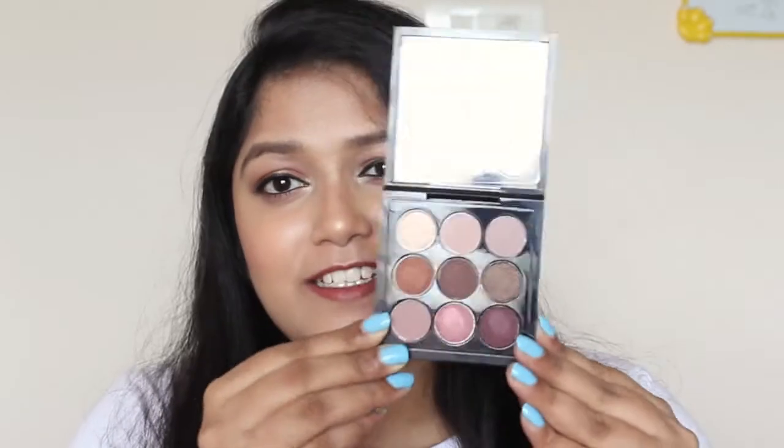Coming to the Burgundy Times palette, I think this is a beautiful palette. In my opinion, everybody should own this palette. Come on, you can do lots of looks with this eyeshadow palette. You can go for a really simple daytime look with these two eyeshadows, or you can do a nighttime look with this one, or if you want a really smoky look, you can definitely do that. You've got some really dark shades, this one here and this one here. Or if you just want to wear a single eyeshadow, you can go with this one, and this one. They look totally beautiful. And this one makes a really beautiful crease shade, like a transition one. Even this one is also really good for a transition shade.